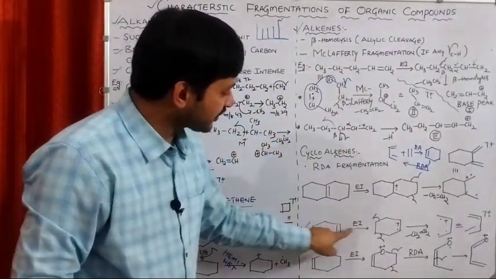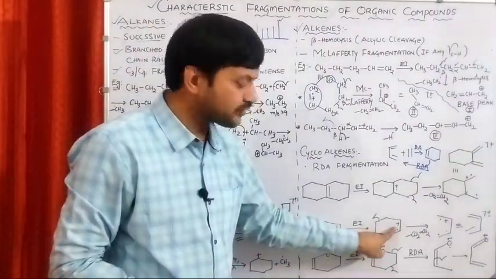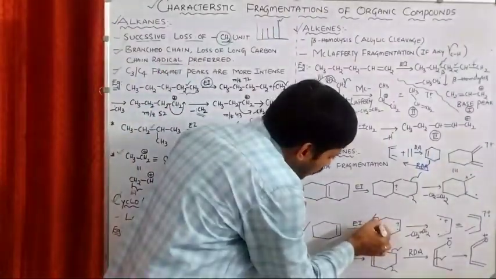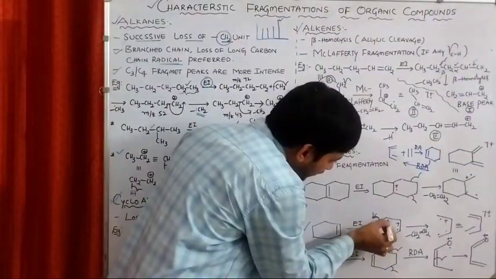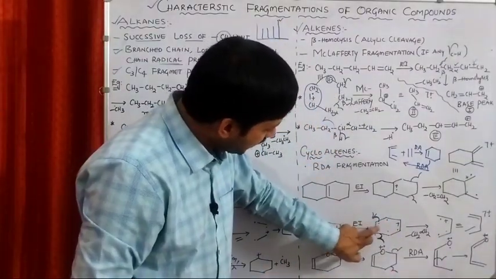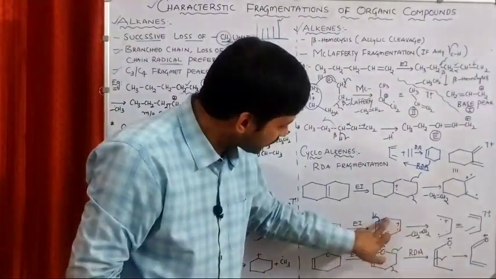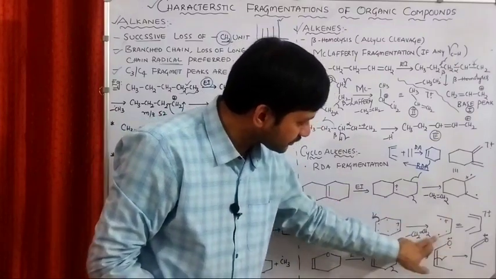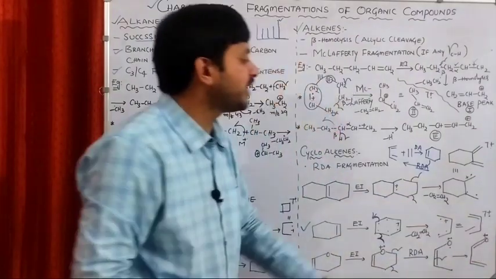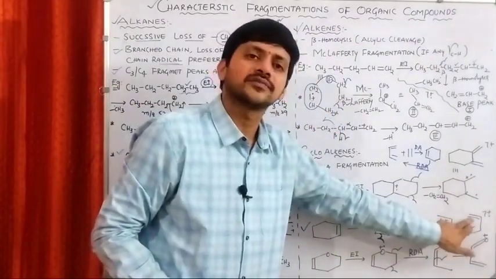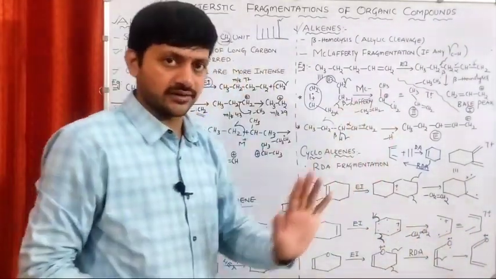Cyclohexene we have taken, subjected to electron impact. It is a pi bond containing molecule, that's why the molecular ion is formed here. So here homolysis of 2 carbon-carbon bonds takes place. Thereby we get radical, radical, radical, radical. These 2 radicals can form a pi bond, so CH2=CH2 will be removed. Thereby we are getting 4 carbons: 1, 2, 3, 4. These 2 can form a pi bond, and these 2 can form a pi bond. So this is going to be observed in the mass spectrum. Radical cations always appear; neutral molecules will not appear.